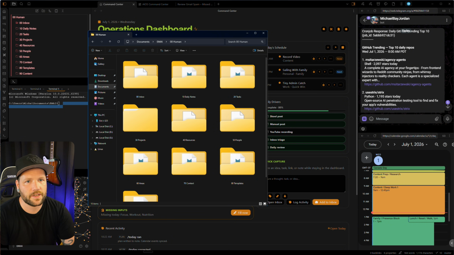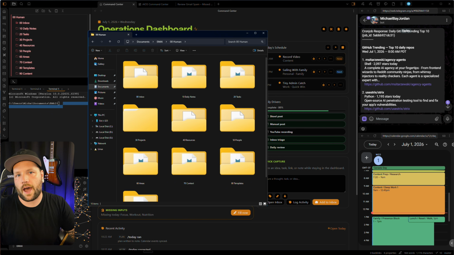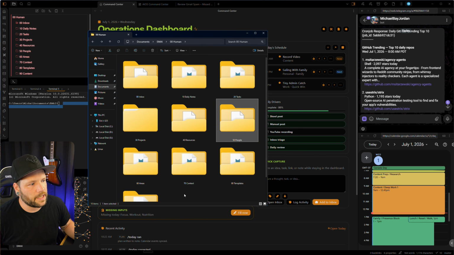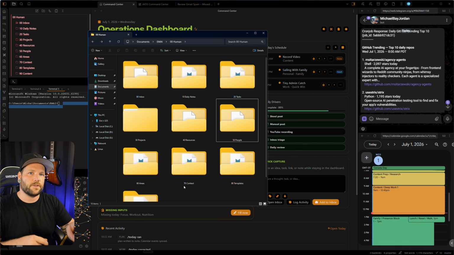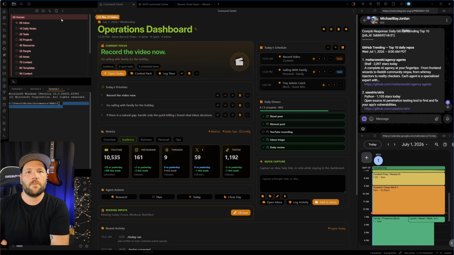If you take nothing else away, you should definitely try the GTD system, Get Things Done system. I didn't invent it, but this is the biggest single takeaway I had that's made an impact. This is fairly easy to set up. I've got a few setup videos as well on how to organize these and how to get these rolling, and I'll link those in the description like I said. But the big thing is just making sure that your ideas are captured verbatim and kept separate from AI generations and whatnot, okay?